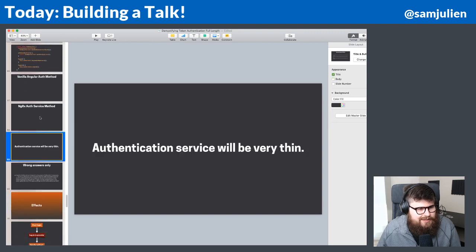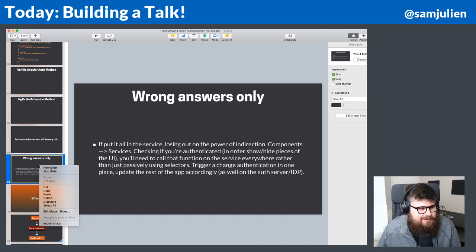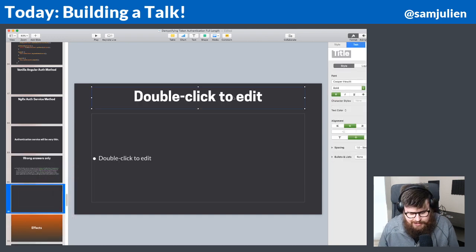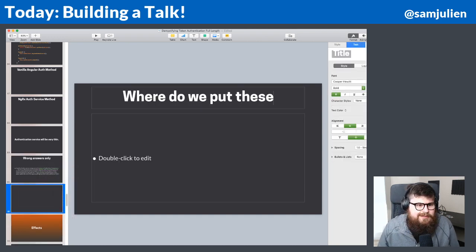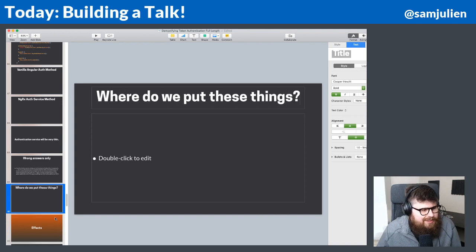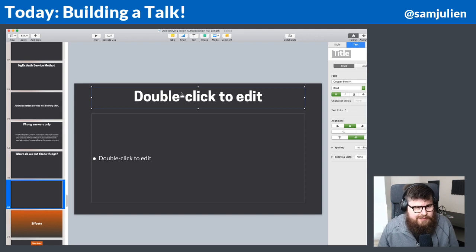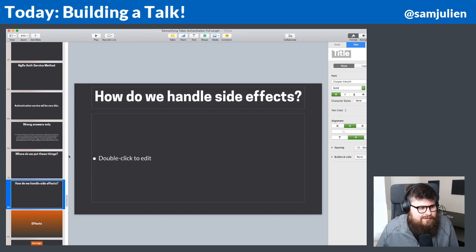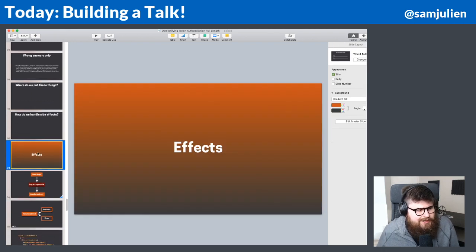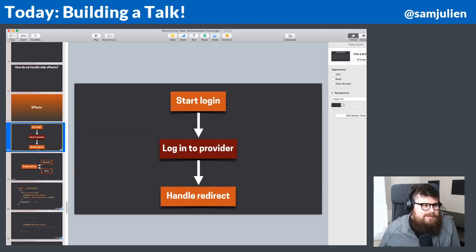Talk about how it's going to be really thin, and then we say like, well, where do we actually put these things? And that's where we get effects. Like, how do we handle side effects is really what we're saying. And then when you talk about effects, we say, here's our flow.